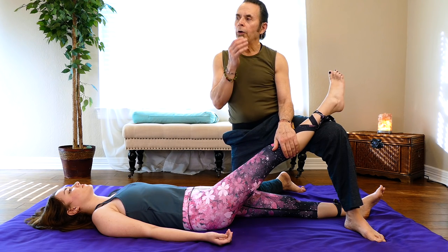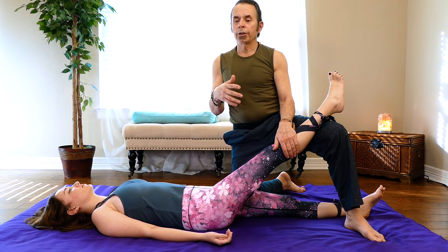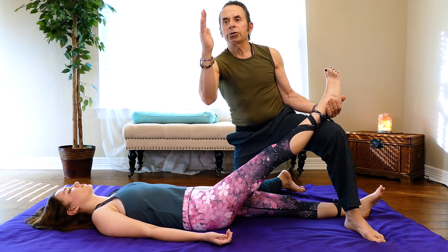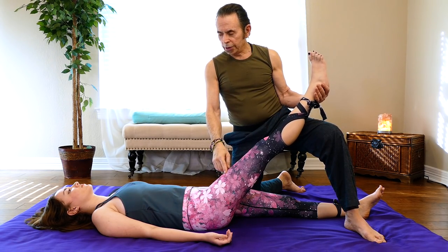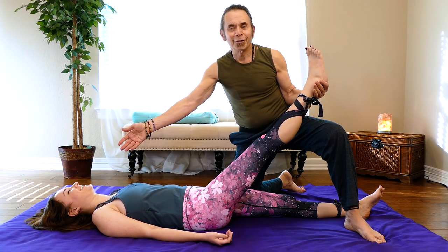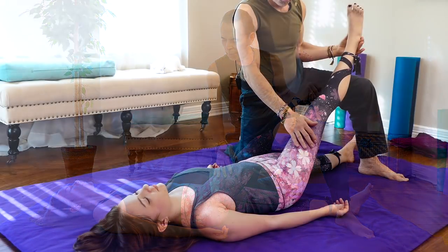In anatomical books and working with physical therapists, there are normal healthy ranges of motion. For the hamstrings, with the person in supine, when you raise the leg it should come somewhere within 80 to 90 degrees to the mat — meaning straight up and down. I start taking the leg up until she feels resistance. You can see how the hip reacts — it starts gripping, and there's a grimace on her face. It's all connected: there's stress in the fascial system pulling and initiating some emotional response.